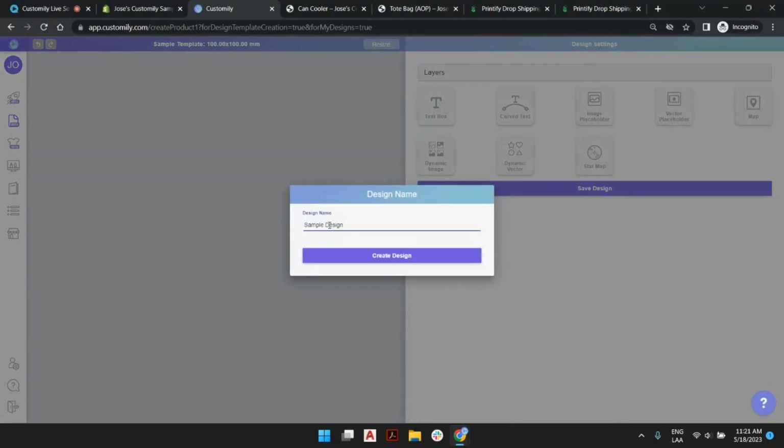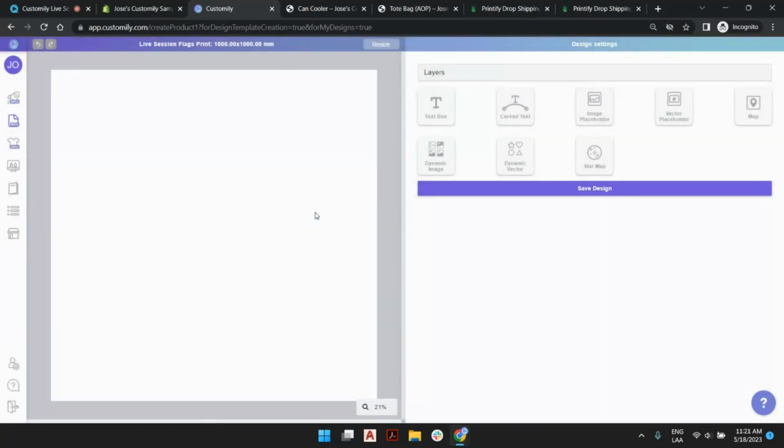We're going to name this design live session, flags print. Okay, and we're going to create the design.